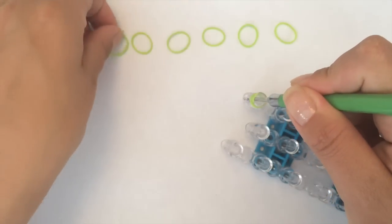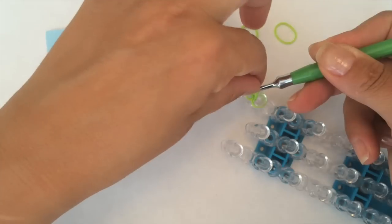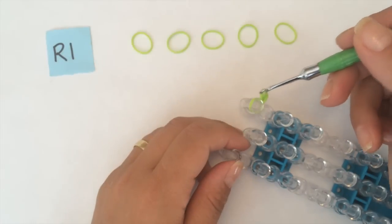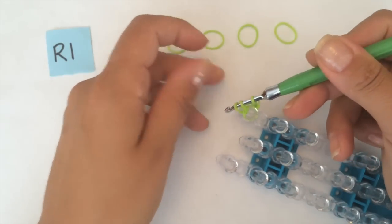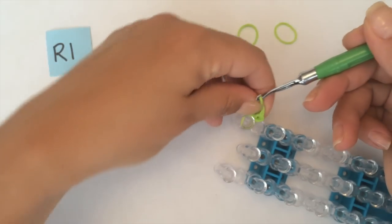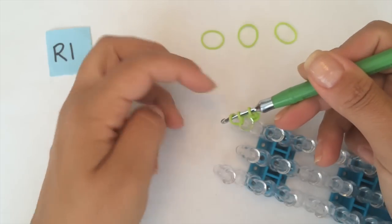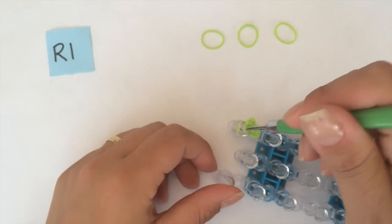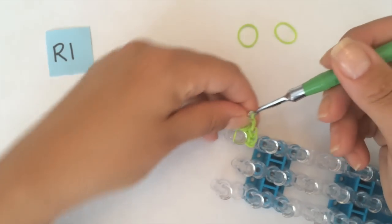So reach in, grab the first one, bring it through on your hook, and bring this loop over. And you want to just slide your band to the side. Go back in for your second band, bring it through on your hook, and now bring these 2 loops over. Bring it to the side. Back in, your next band, bring through, 2 loops over. Back in, and bring it through. And you're just going to repeat.